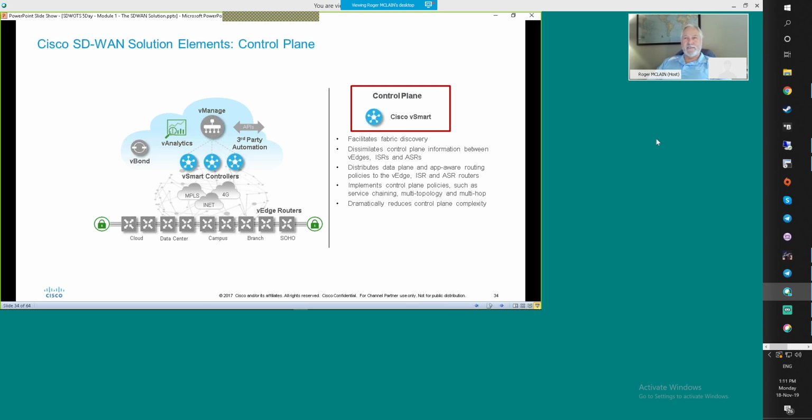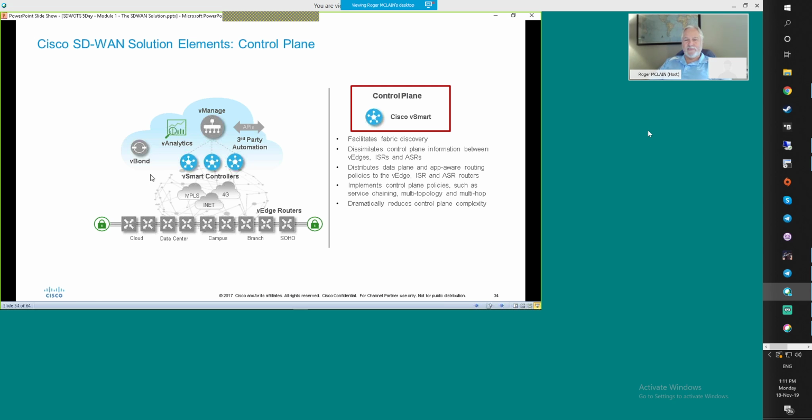So by having this separation of data plane from control plane, now these routers down here, all they've really got to be concerned about is data forwarding. The vSmart controllers tell them what their topology looks like. The policies are telling the WAN edge routers which IPsec tunnels are allowed and which ones aren't. In other words, hub and spoke topology as opposed to a full mesh topology.